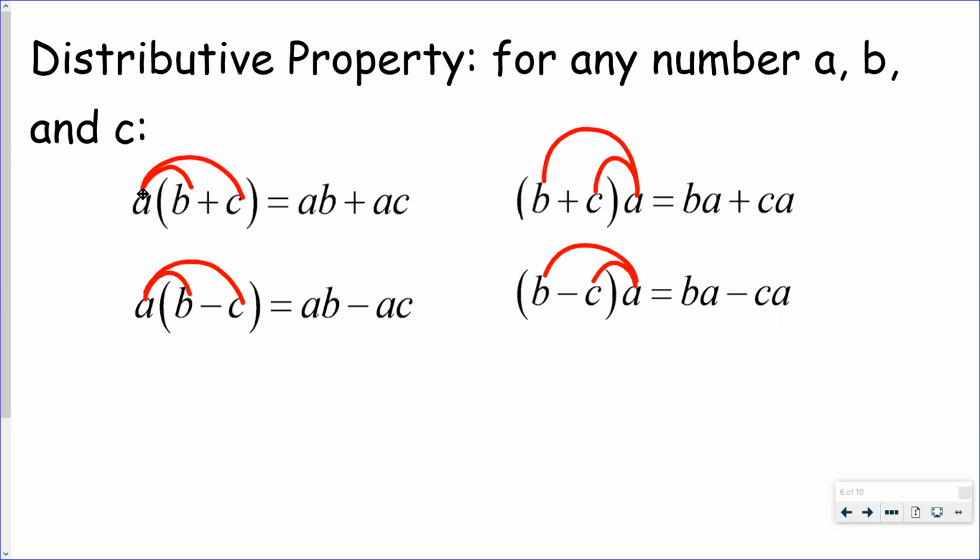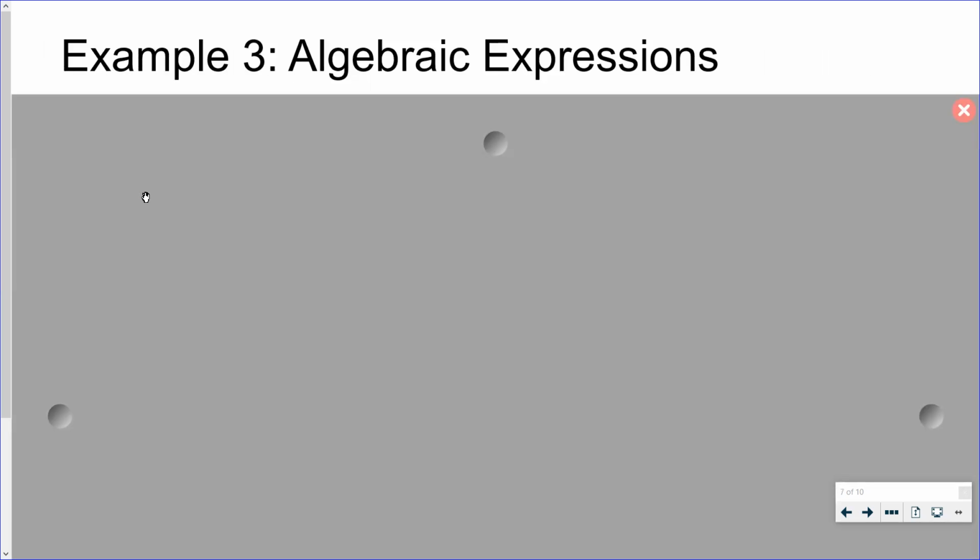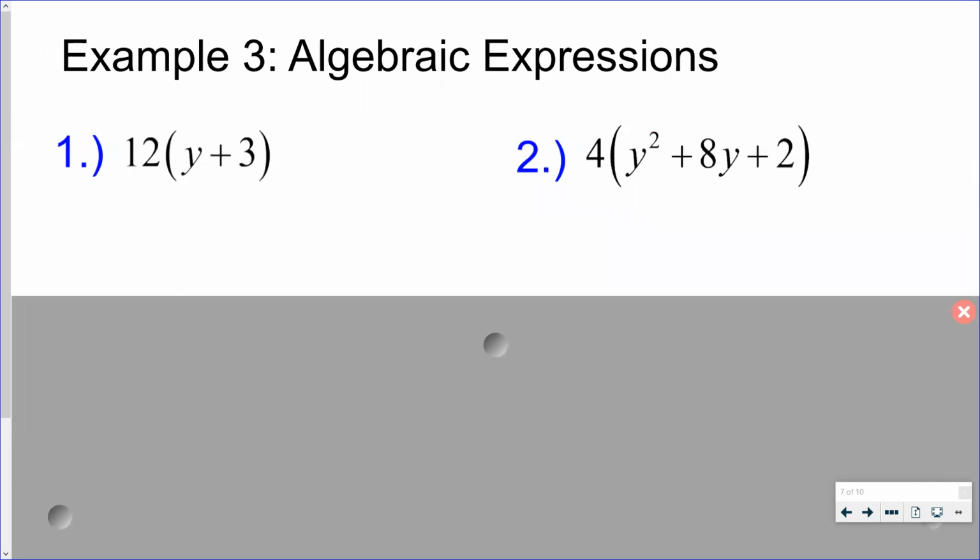So this is looking at it with variables, and I know some of you guys are going, wait, what is going on? This is the definition of it. I think when we start looking at numbers, it's going to help out. So that's what we're going to do next. We're going to look at how we're going to solve algebraic expressions this way.